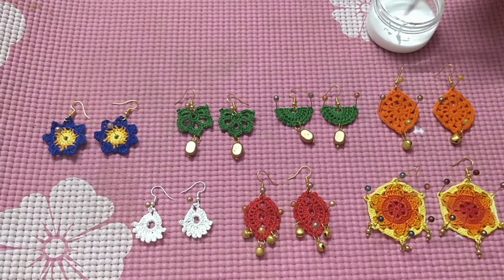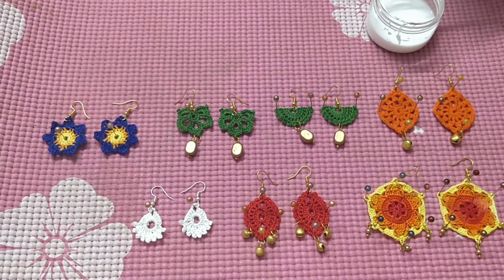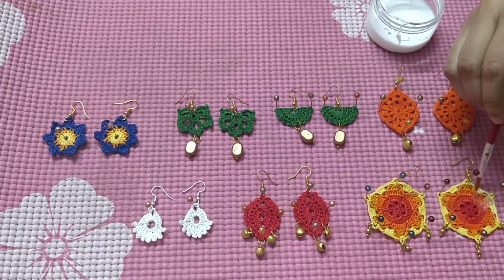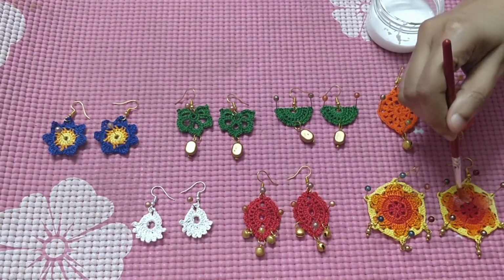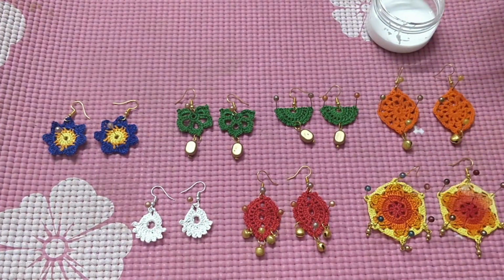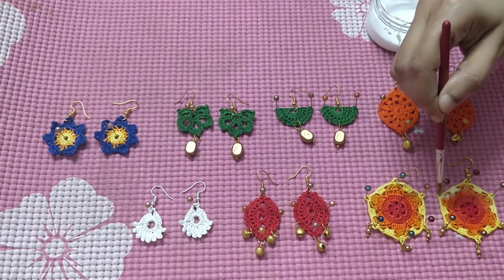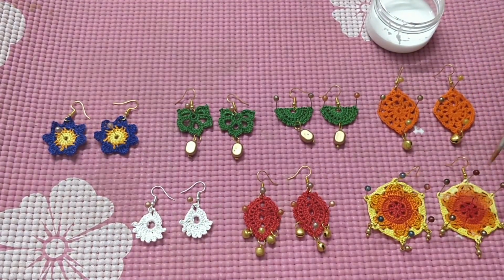Just try to make sure that there's not too much excess glue, because remember, when we're painting the front with the glue, it's the first time we're painting it, so it would need more glue. Like literally the thread is thirsty, it's just sucking up the liquid. But when you turn it over and you are doing the other side, you need to remember that it's already saturated with one layer of glue, so you would not require as much glue as you used in the first side. So just make sure you don't dab excess glue when you're on the reverse.